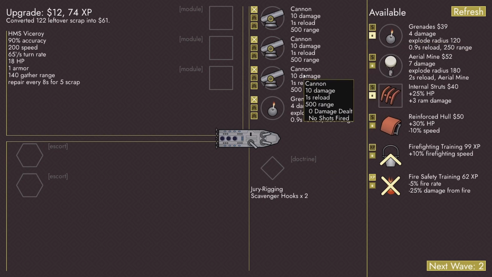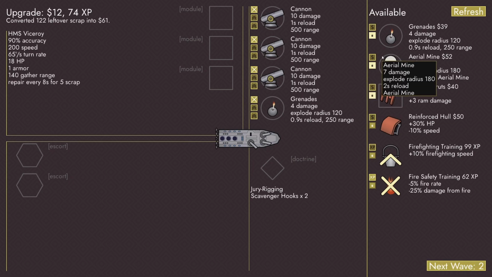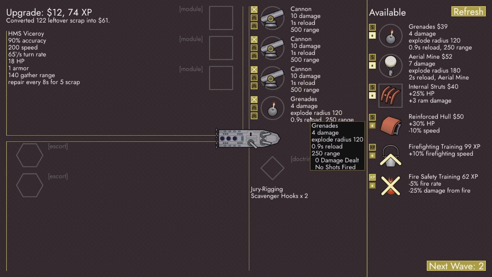I can lock it in and see how good it is. This could be good as well. I'm going to lock them in. Alright. God, I hope we don't die straight away. 7 damage, explode radius 180, and every 2 seconds, and then a big explosion. That sounds pretty good, actually. We can't afford it, though.